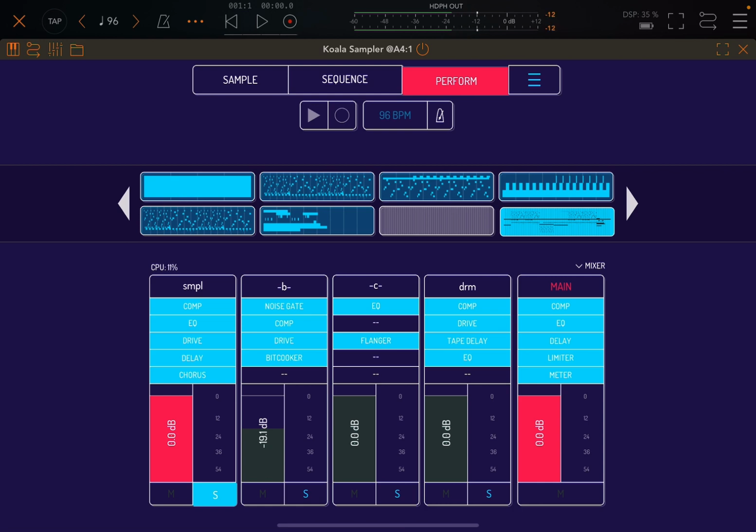I'm not necessarily suggesting other people don't use it, but what I've noticed is when I work with a collaborator, I can't really tell them, oh, don't use the Koala effects, because the Koala Mixer is one of the best functionalities within Koala. And I want people to be able to use the tools that they normally use. And admittedly, the Koala Mixer effects are probably one of the coolest aspects of Koala. So I totally get it. But it has caused me problems, and I haven't been able to find a solution until just recently.